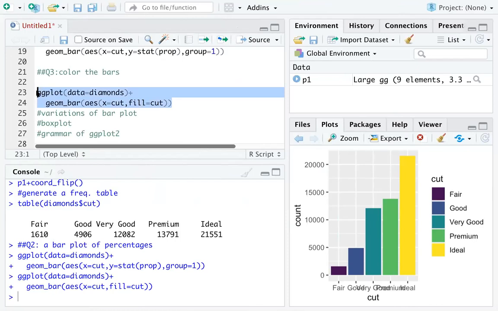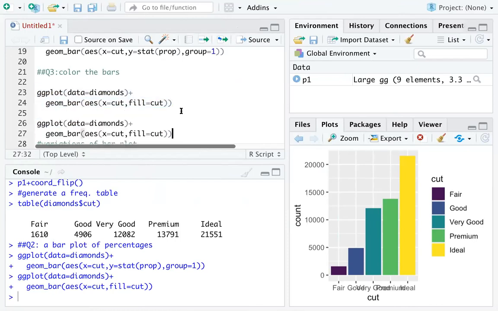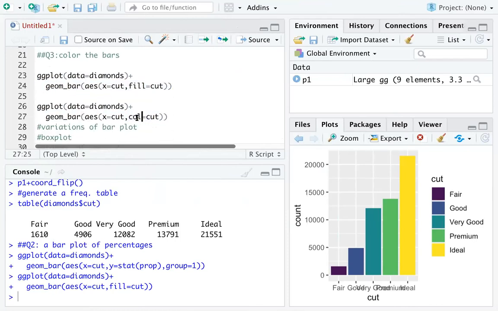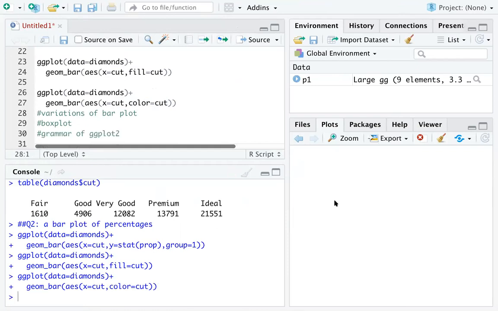Another thing you may try, which is not a good thing to do, is to use color equals cut, because when we talk about the color of the bars, you may want to specify the color. So if you specify color equals cut, it will look like this.